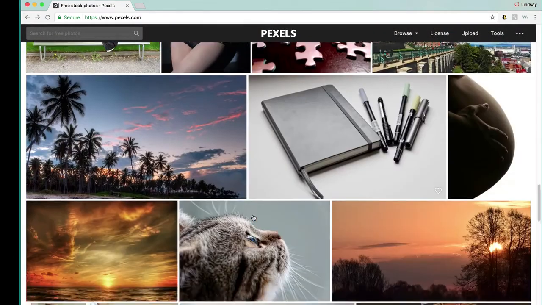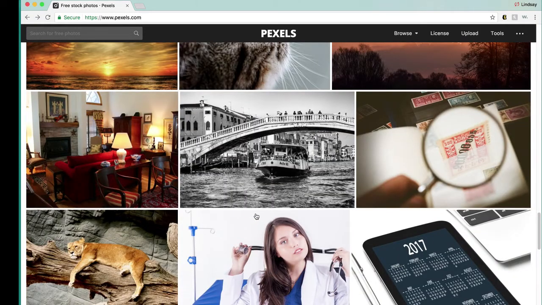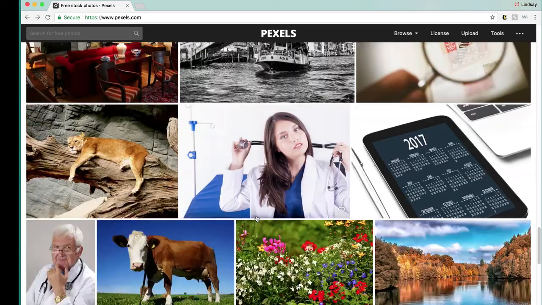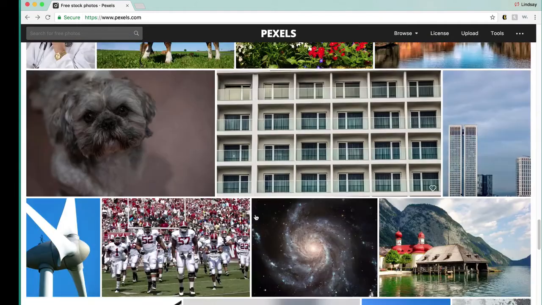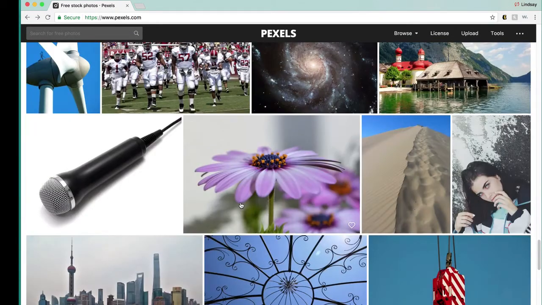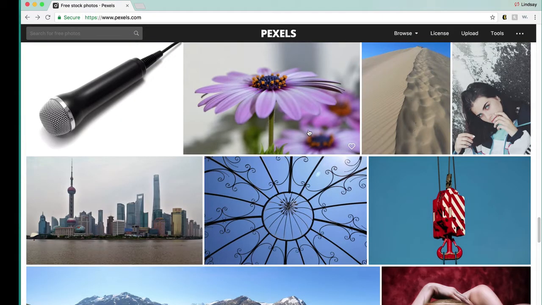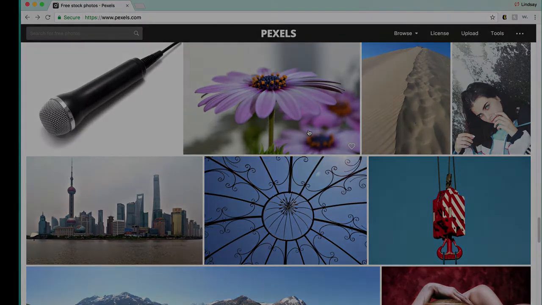So whenever you can find a photo here and save your client money, save yourself money, I would definitely do it. The only issue is you're going to see other people use these same photos because they're free, so people are going to want to use them. But every once in a while I'll come on here and download ones that I want to keep for my portfolio or to use in future client work, ones I think are good and I can use at a future date. I have a little folder that I pop them in and I keep them there.